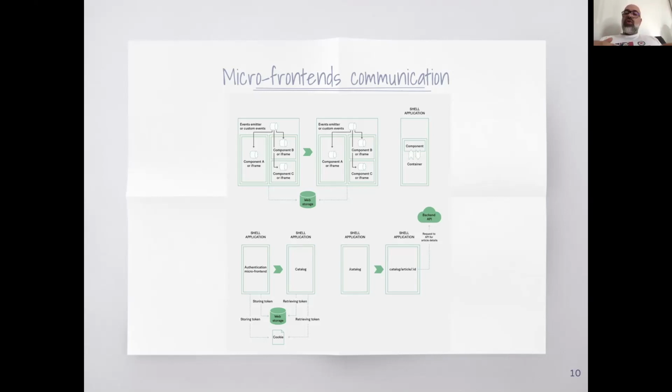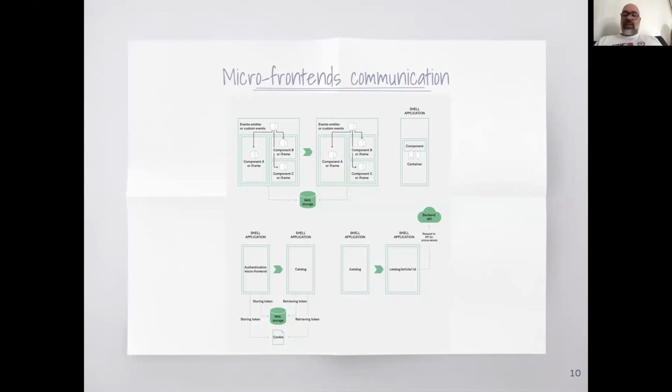Or you can use what they call custom events, these standard JavaScript APIs available for communicating between components. In that case, you don't inject anything. You rely on listening for any event happening in the window object, and you do window.addEventListener for a custom event. The micro-frontend that is interested in a specific event will call the callback associated to that event inside your logic. This is when you have multiple micro-frontends in the same view.